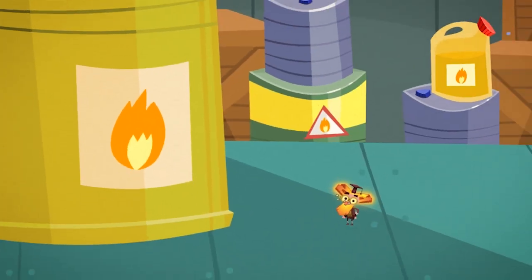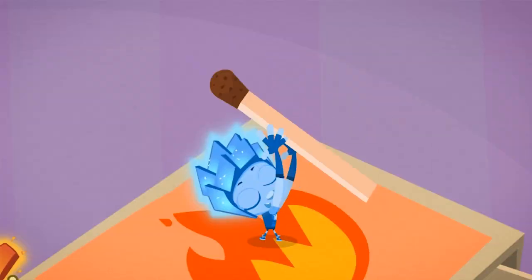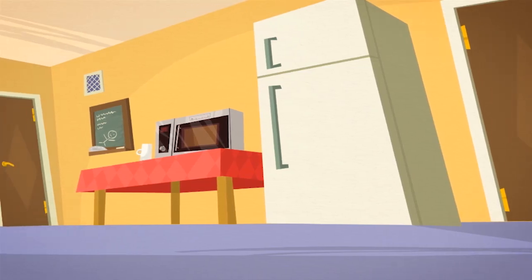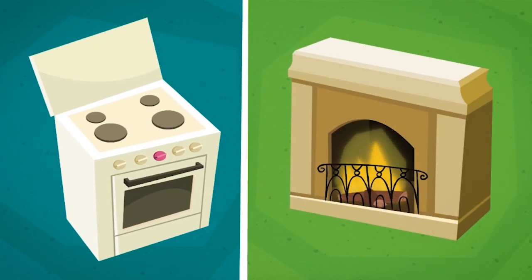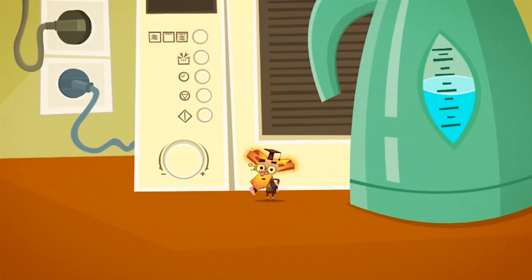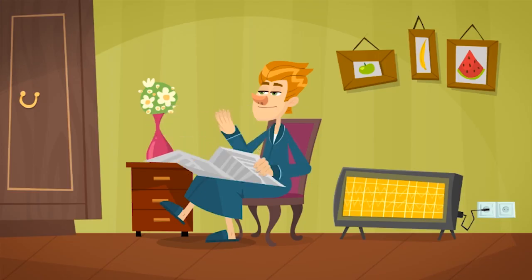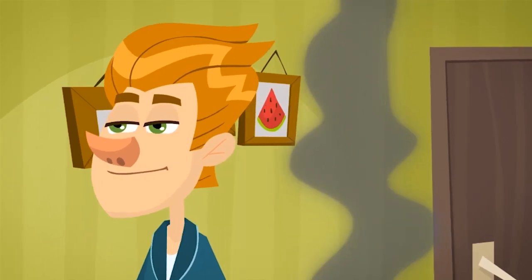Remember, never fool with fire. Of course, you should never play with matches or with lighters. Everybody knows that. But those aren't the only things that can cause a fire inside of a house. So can a stove or a fireplace. And don't forget electrical appliances, like electric burners, space heaters, and irons. If you act carelessly around any of these appliances, they can cause a fire.